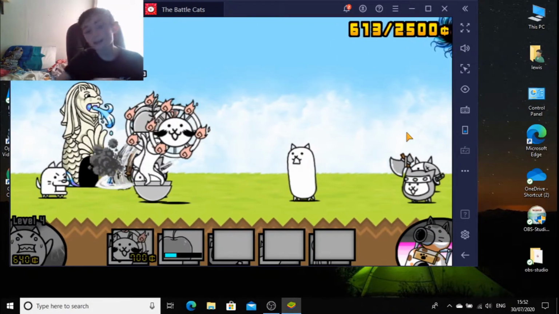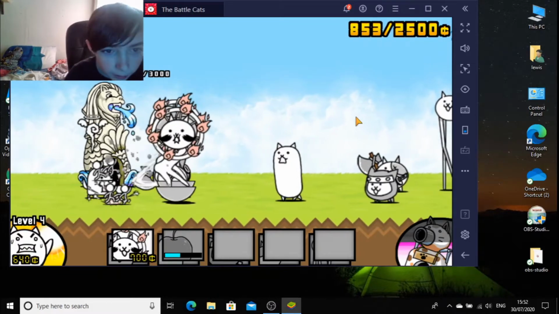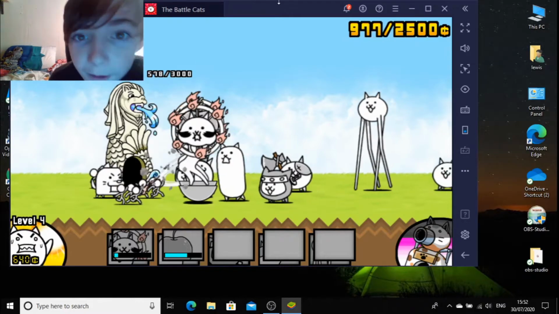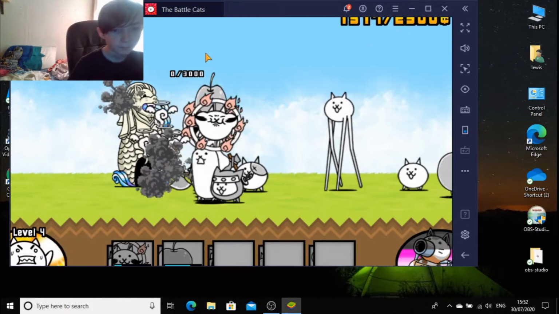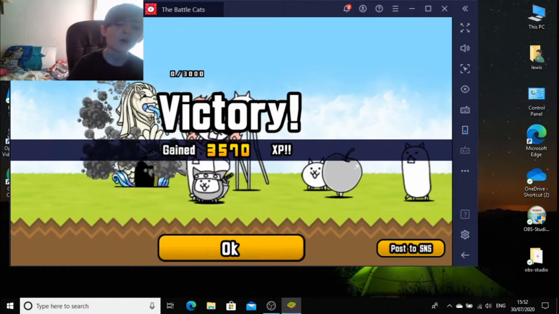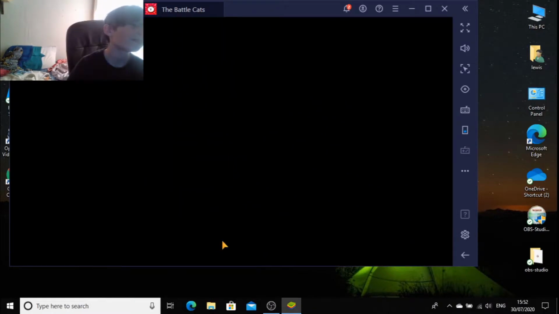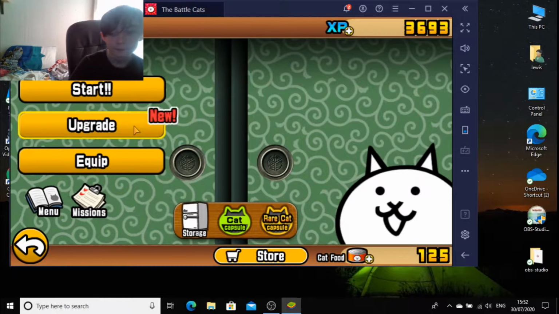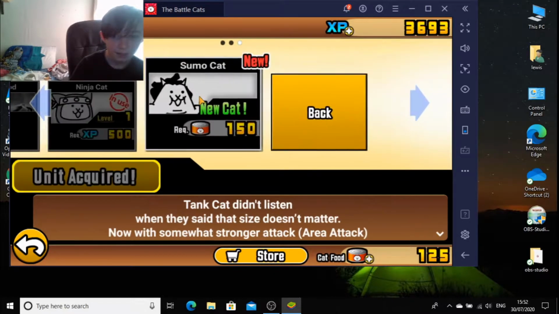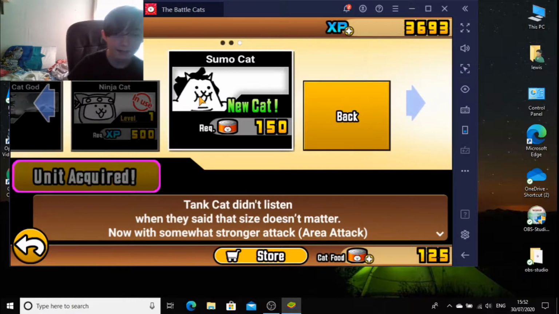Meatfield, attack! Beep, beep, beep, beep! Oh, no. Give me a treasure. Oh, come on, man. I want to see my treasure. There's a new cat waiting. See? This cat is Sumo cat. And unfortunately, guys, I can't afford him. He's 150.